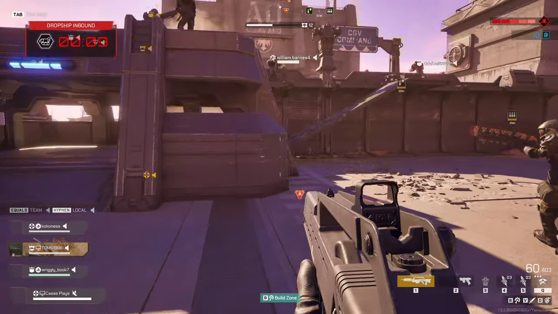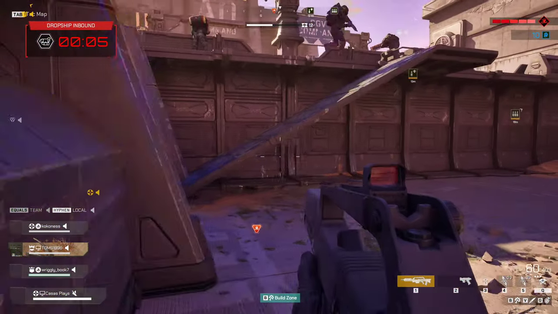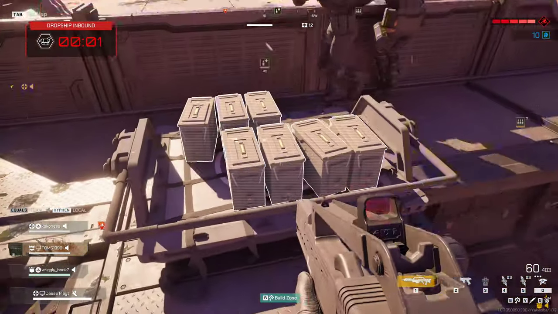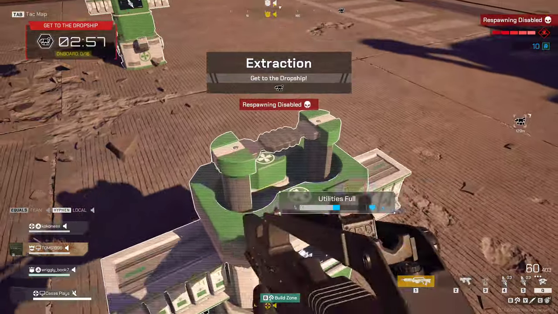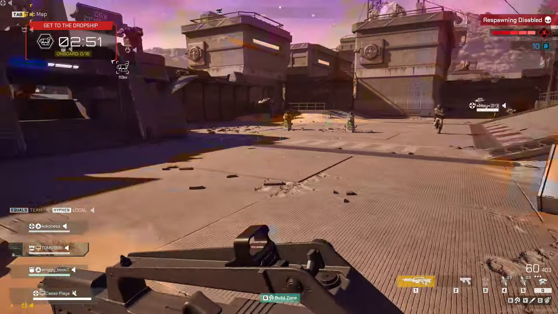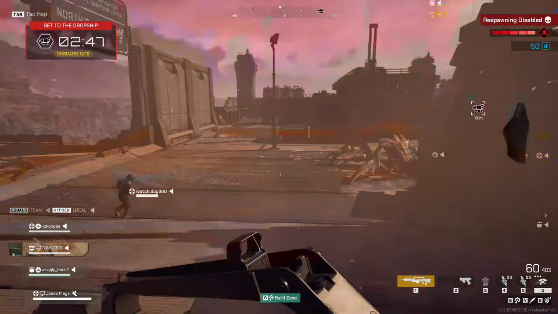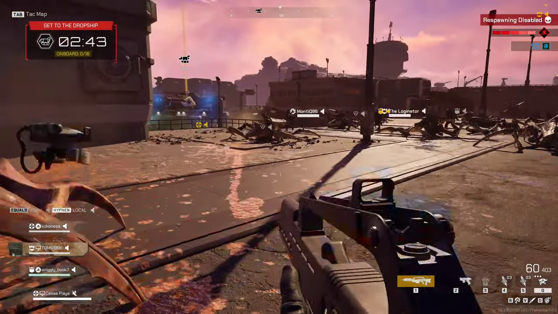Dropship inbound. Where are they showing up at? I guess you have to wait and see where they show up first. Oh, that's turret ammo. Moving to the LZ, troopers. Hustle up. There it is. Oh, that's pretty close. Damn, they just destroyed that whole building. The whole wall there. Wow, yeah, this is really close.